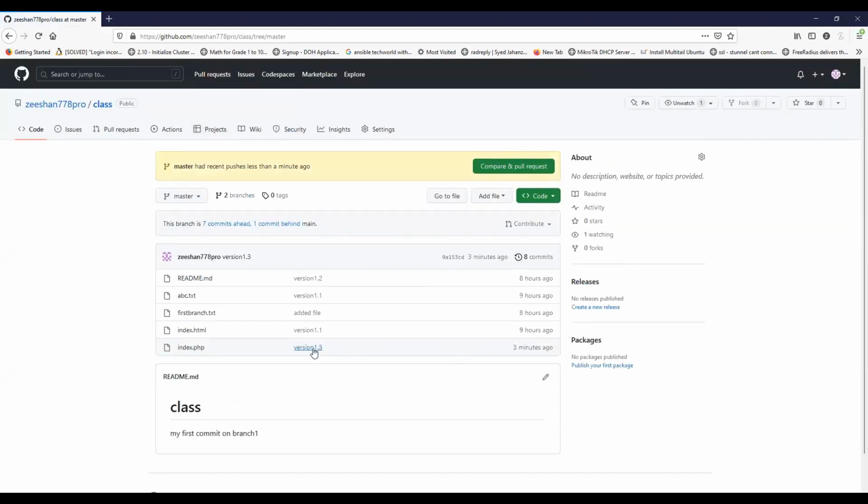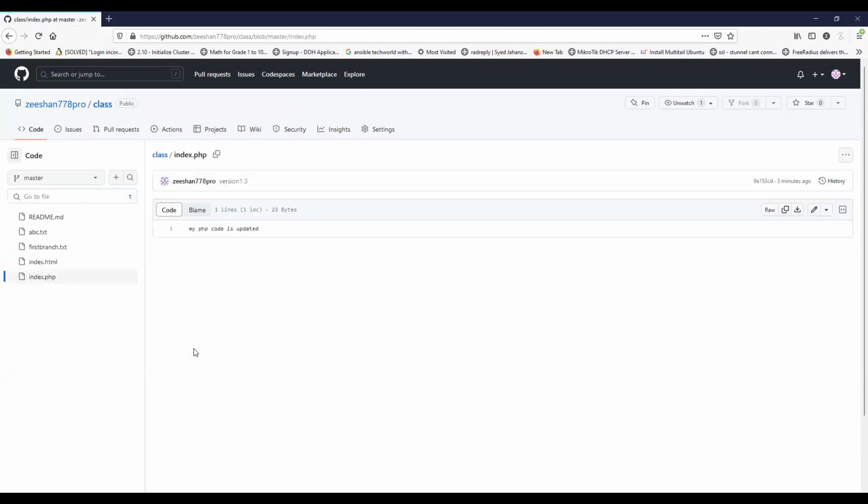It is saying the index.php has a version tag 1.3. It is updated 3 minutes ago. And if you want to see the content of index.php, you see my PHP code is updated. So that was the commit. I have implemented it on my local machine, and I have uploaded it to the Git server.